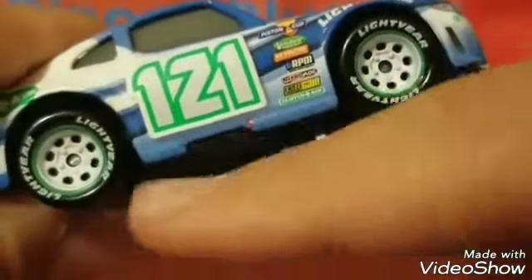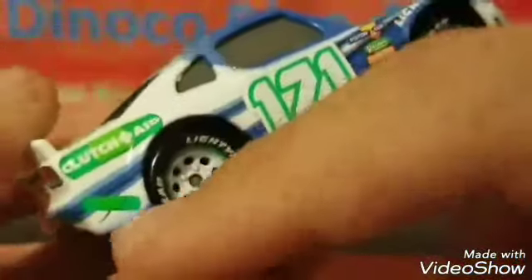There is a little red arrow which indicates to the pit crew where to lift the car to do work on the tires — something that was not on the Cars 1 stock car, so I like that little detail. You can see some little black dots which are on most of the stock cars as well. On the back right side we have Clutch Aid again with the same little bandage and cut in the background.